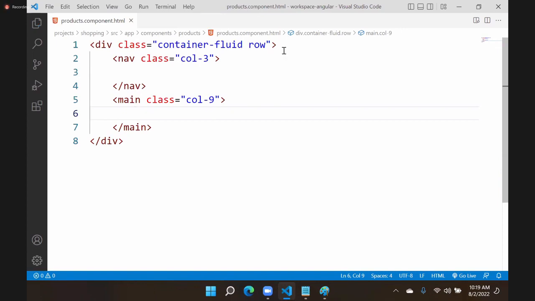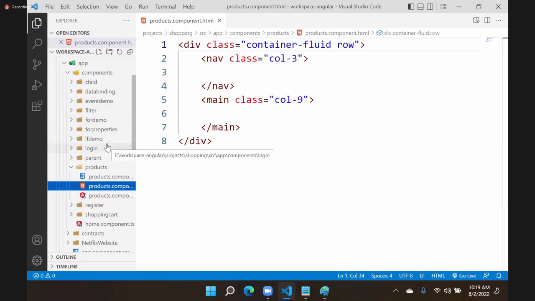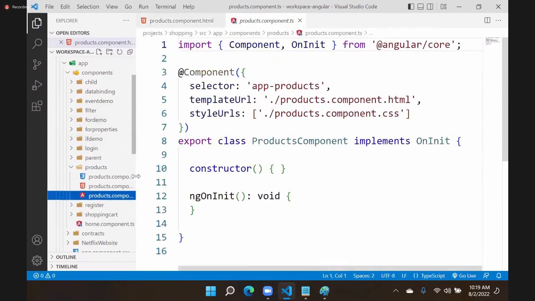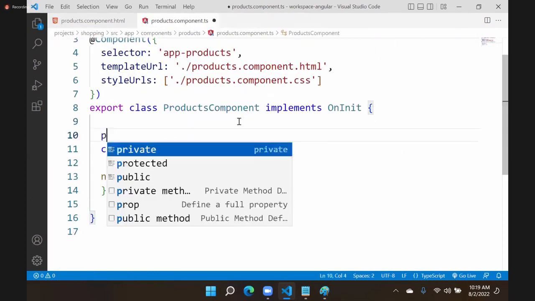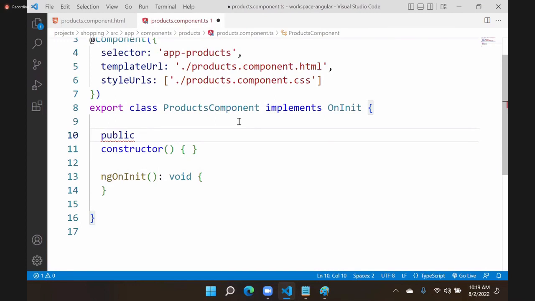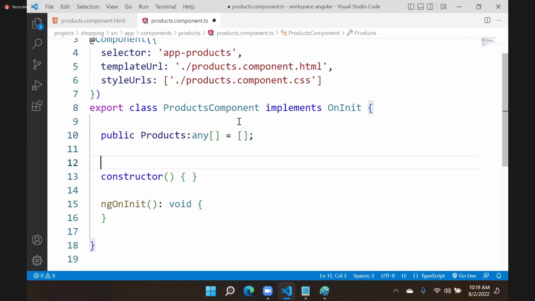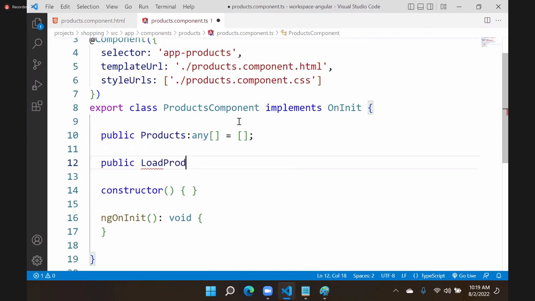So what we will do here is go to the products component, and we learned how to fetch data from an API. We will display the products here. Products is an any type array. We will create a public loadProducts method.